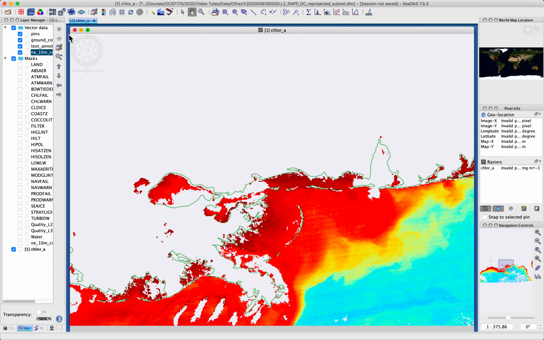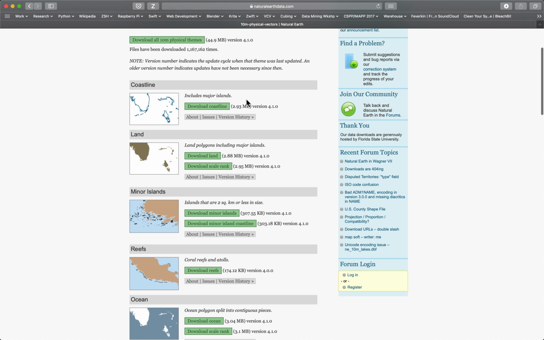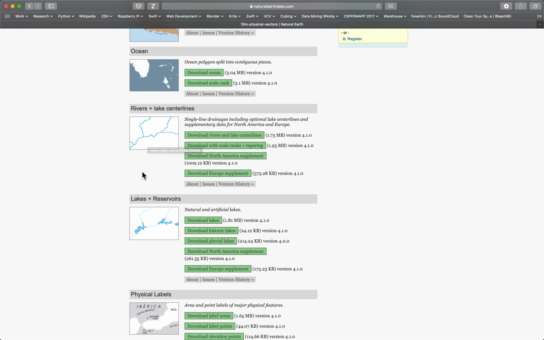Let's look at a couple of others. So go back to our Natural Earth data site. We might pull in some rivers and lakes. In my experience, the North American supplement are minor rivers, just the smaller rivers.